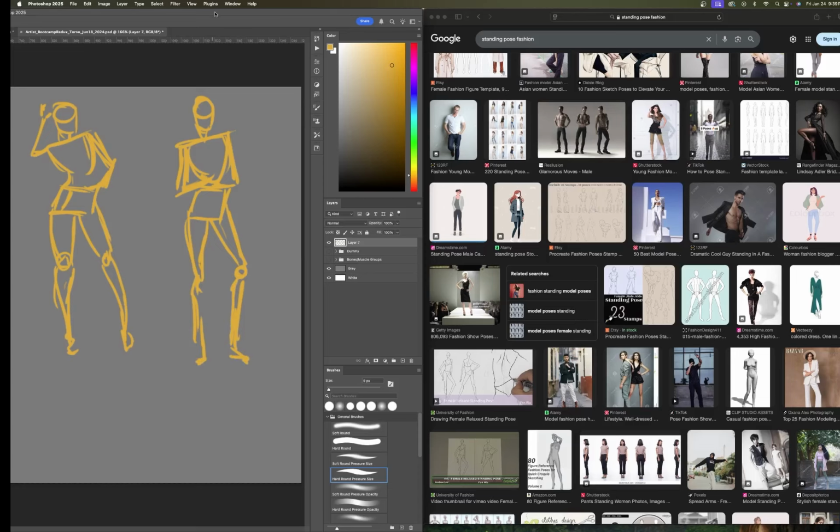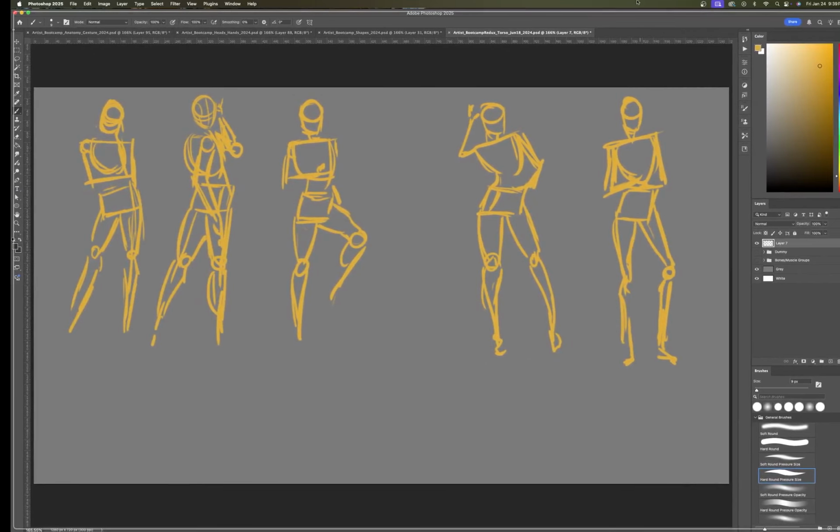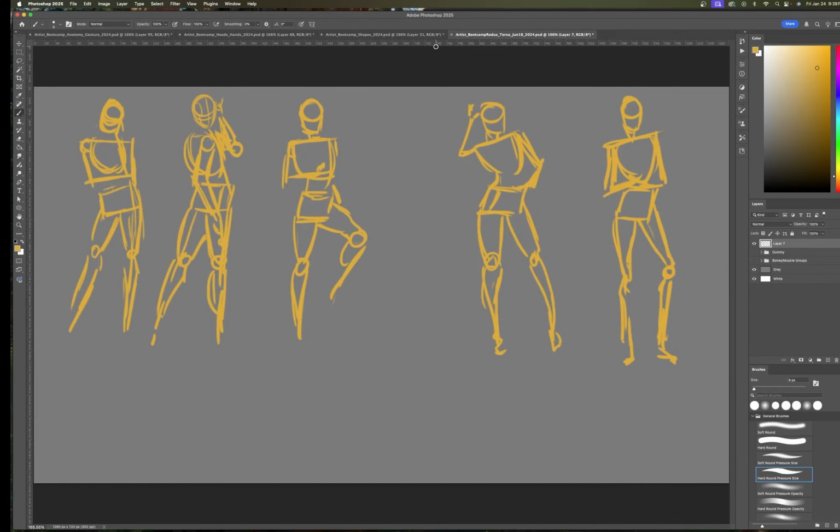This is gestures. Gestures are always fun too. And you can do as many or as little as you want, just to figure out dynamic poses for your characters. Because just standing, you're like, how can I punch up the drama? How can I make this figure look like they're taking up space, they're commanding attention? Or sometimes even the opposite is true. If you want a character to shrink away from the camera, you keep your body tight and contained in a space, you can do that too. And the opposite of that would be just limbs everywhere.